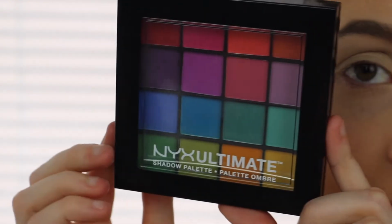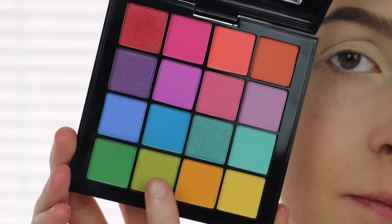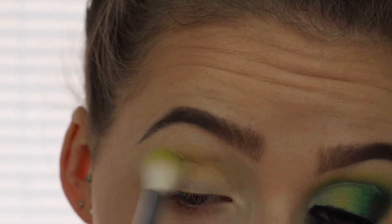Next, I took the NYX Ultimate Eyeshadow Palette, Brights, I believe it's called, and I took the lime green shade and put that all over my crease and blended it quite far out.